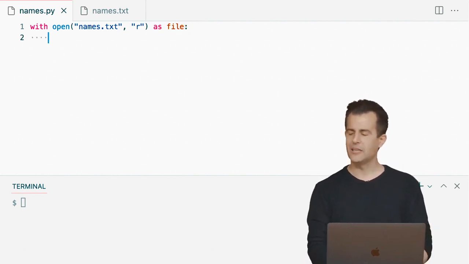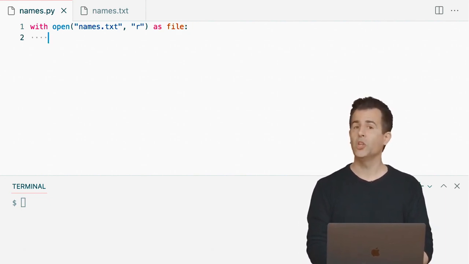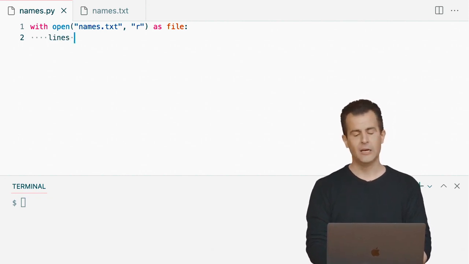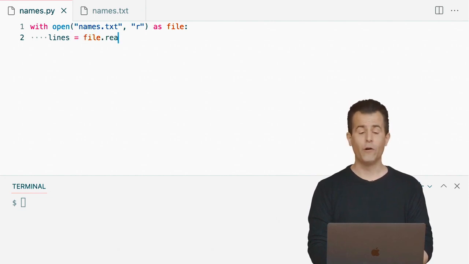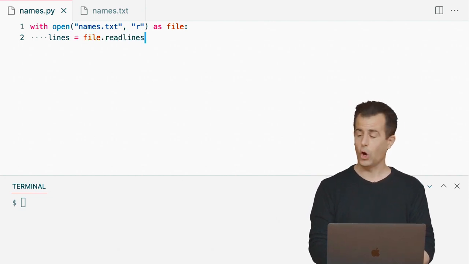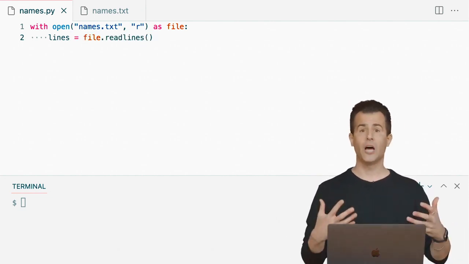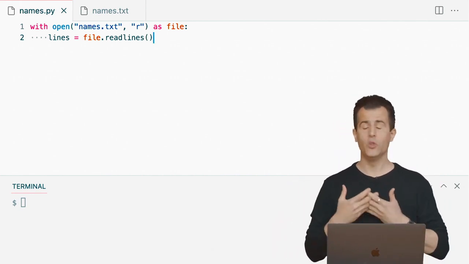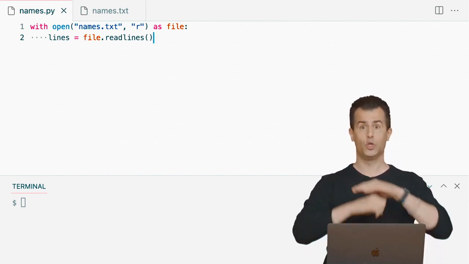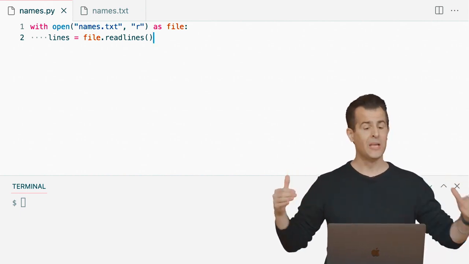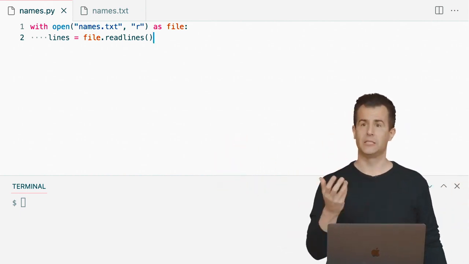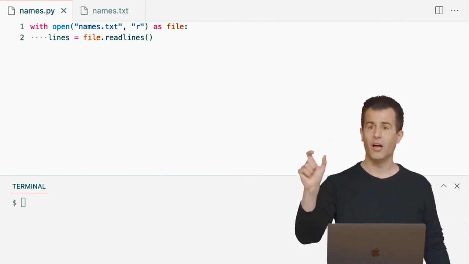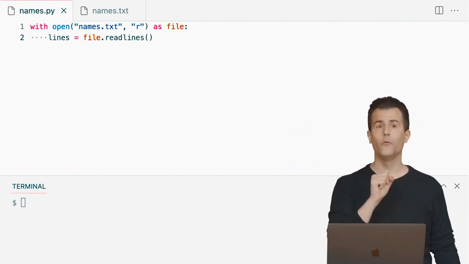And now there's a number of ways I can do this, but one way to read all of the lines from the file at once would be this. Let me declare a variable called lines. Let me access that file and call a method that comes with it called readlines. If you read the documentation on file I/O in Python, you'll see that open files come with a special method whose purpose in life is to read all of the lines from the file and return them to me as a list. So what this line 2 is doing is reading all of the lines from that file, storing them in a variable called lines.